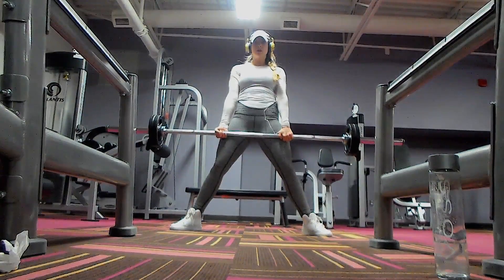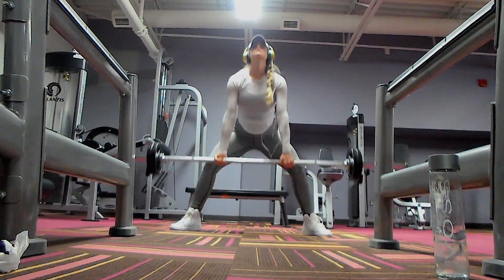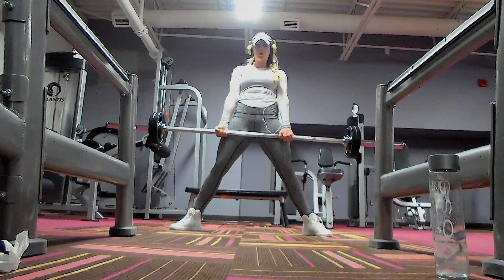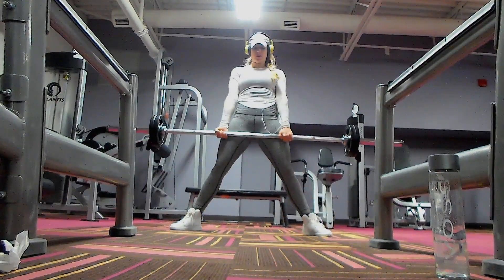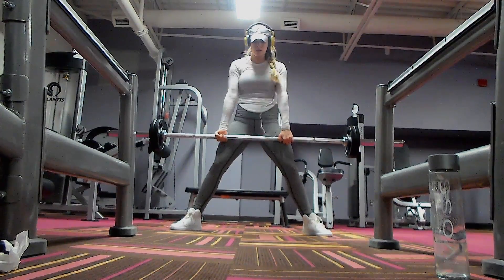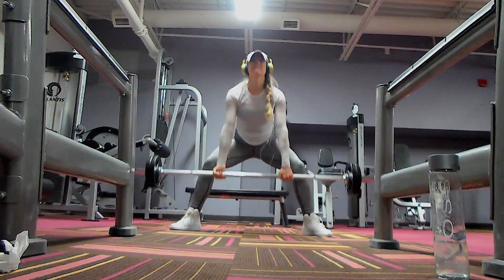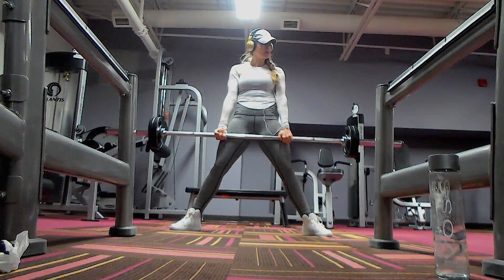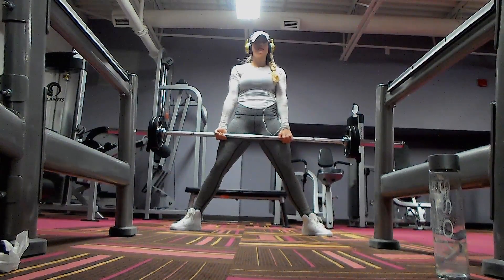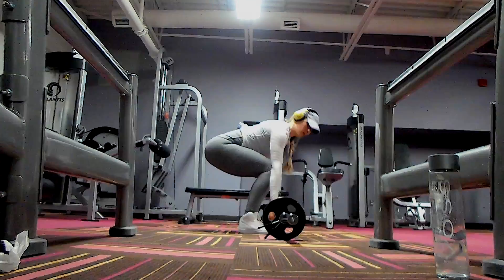The last superset were sumo deadlifts. This is my favorite style of deadlift. The way I like to simplify the technique: you take a sumo wide plie stance — feet are wide, toes are pointed out — and you push your knees out to try and be in line with your small toe. It's almost like you're doing a squat, pushing your butt back. You want to keep your chest open, but it's normal for your chest to fall over slightly as long as your hips to shoulders to neck is all still in alignment.